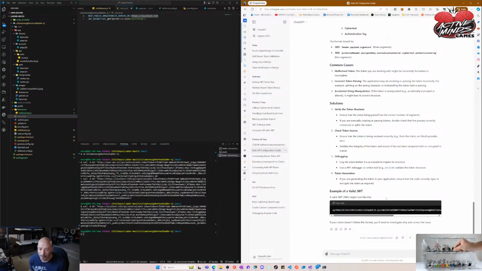It doesn't follow this format. I don't even know what that format is. I can't see nothing here but a bunch of blah, blah, blah. Oh, it does show dots. Are there dots in my token? Is there actually?